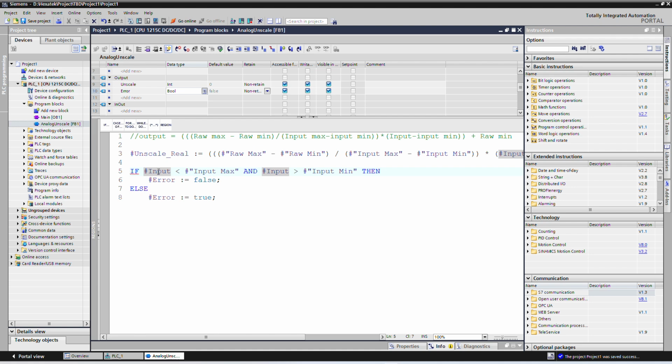This input will be coming from the PID or from the HMI. If this input is less than input max and greater than input min, then error is false, and if this condition becomes false, then error will be true.